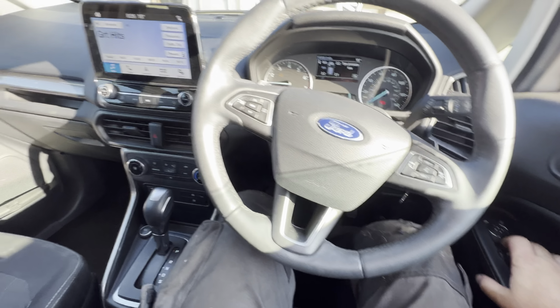So we need to get this driving, get it back on its wheels, so we can move it about a little bit. Normal stuff though, guys, I've got to be honest. It is what it is. But I want to get it in the workshop so we can really take this apart, get it up on the ramp, get this bumper off, find out what's going on behind there, and see if there's any damage. Make a list, see what we need to order, what parts are missing, and bits and pieces like that.